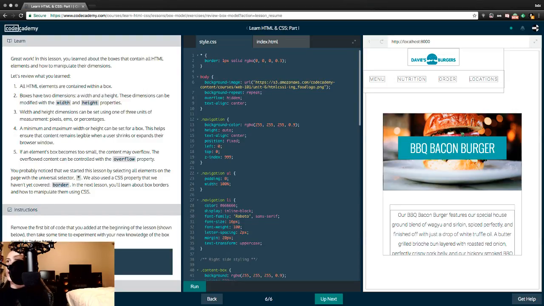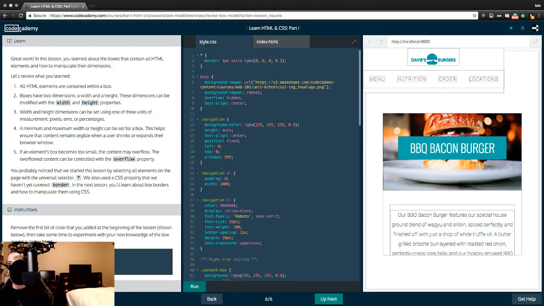Okay. Great work. In this lesson, you learned about the boxes that contain all HTML elements and how to manipulate their dimensions. Let's review what you've learned. 1. All HTML elements are contained within a box. 2. Boxes have 2 dimensions, a width and a height. These dimensions can be modified with the width and height properties. 3.